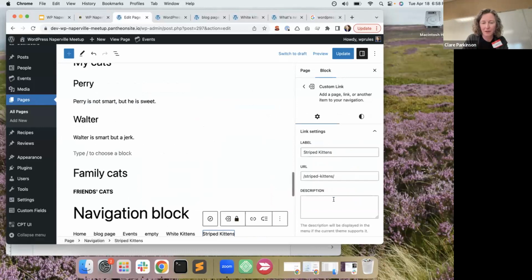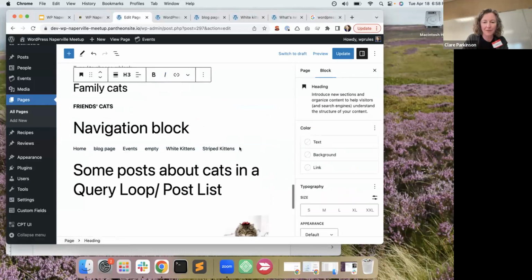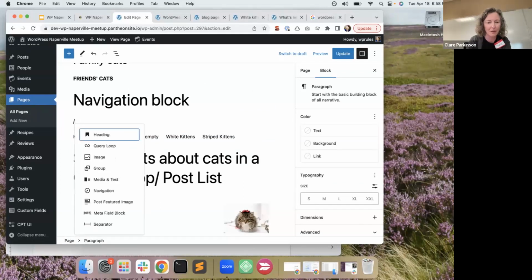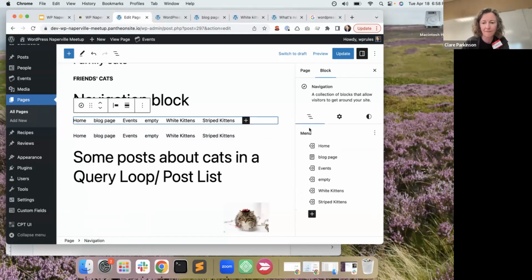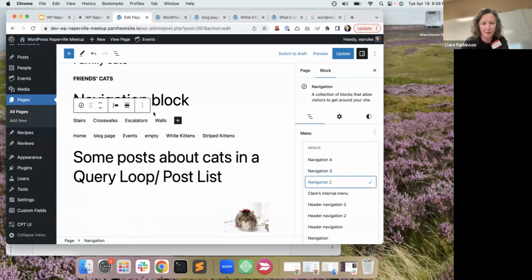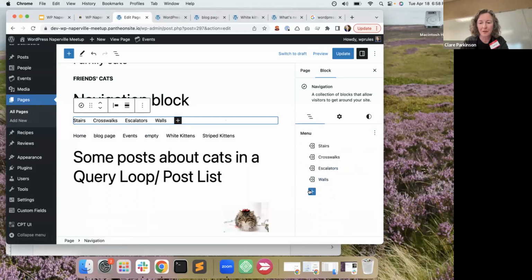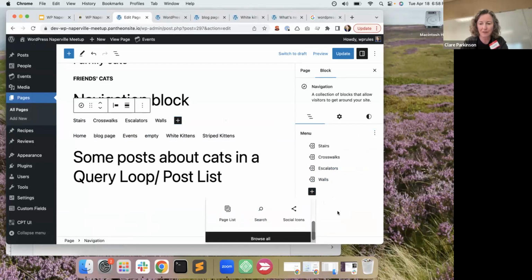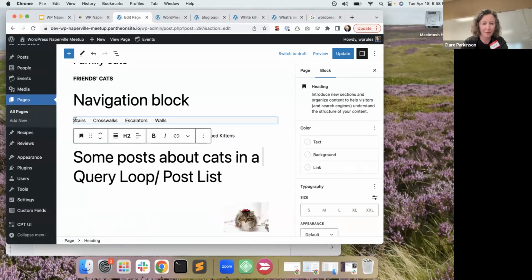Actually, geez, I was doing this today. Oh, I know what the problem is. The problem is I have this locked, which is a nice new feature too. Let me set up a new one. I'm going to have it use, no, there we go. Okay, so here's my plus sign to add a new one. The plus sign also appears down here, and it gives you your choices of different kinds of links in a more conventional drop-down menu. Let me see if I can get this further up the page.